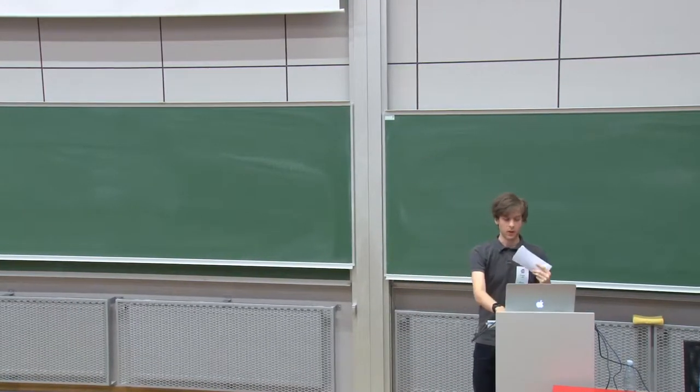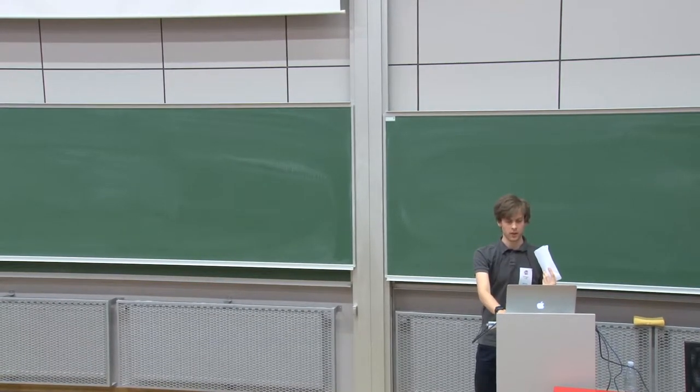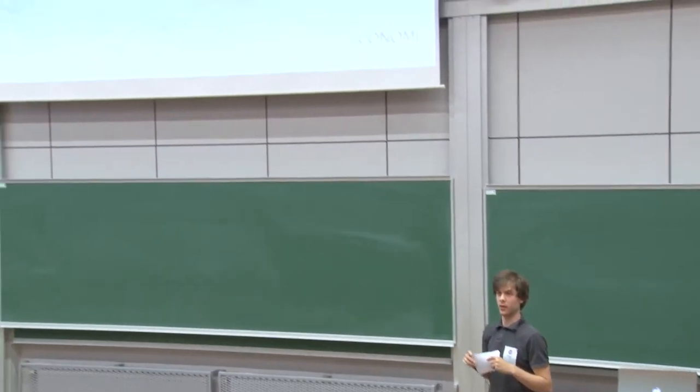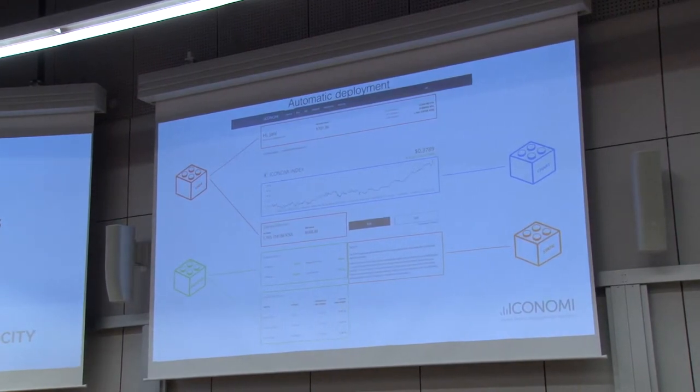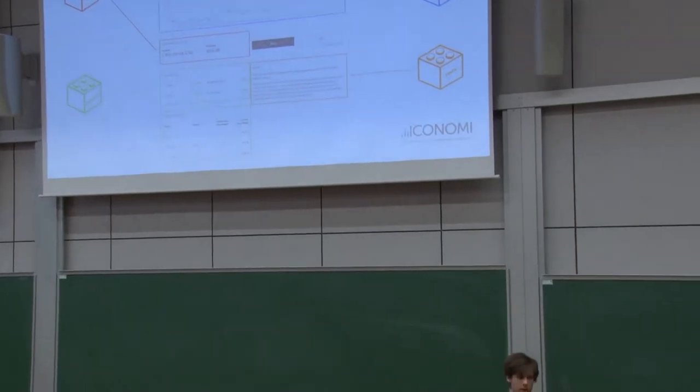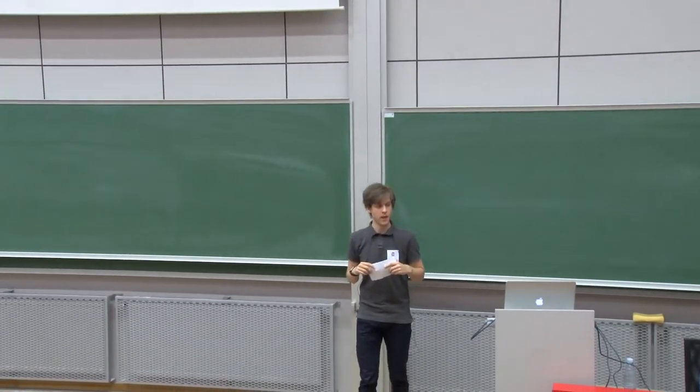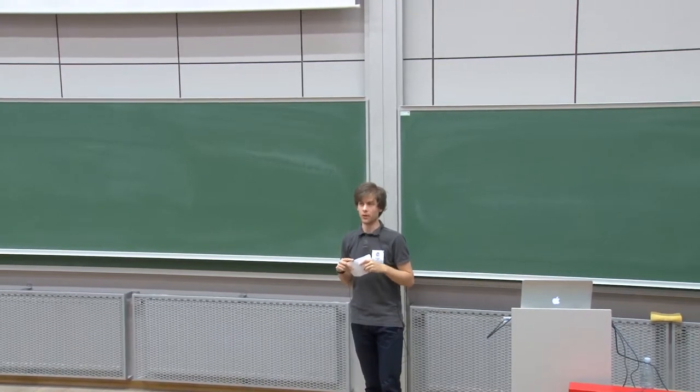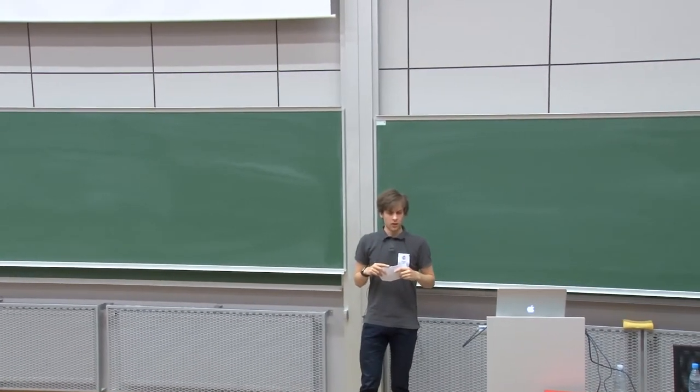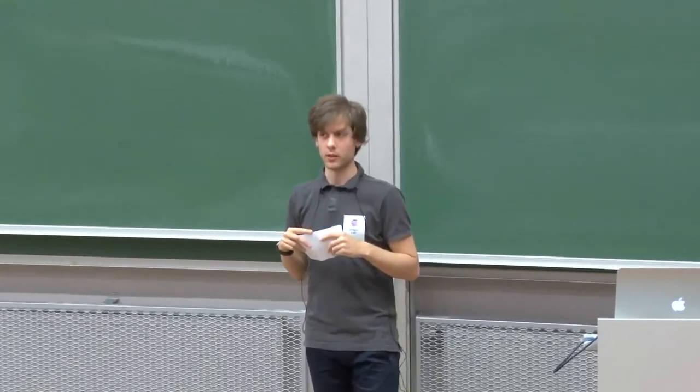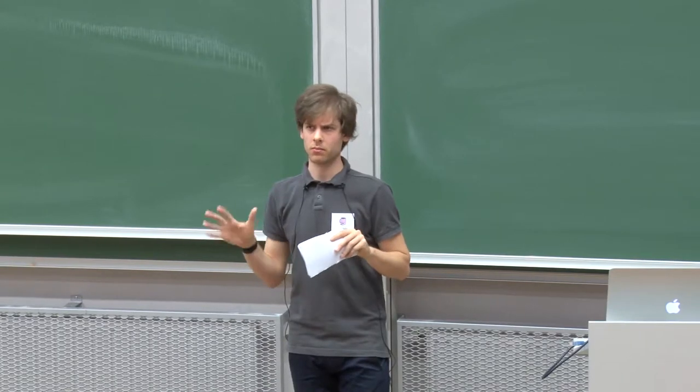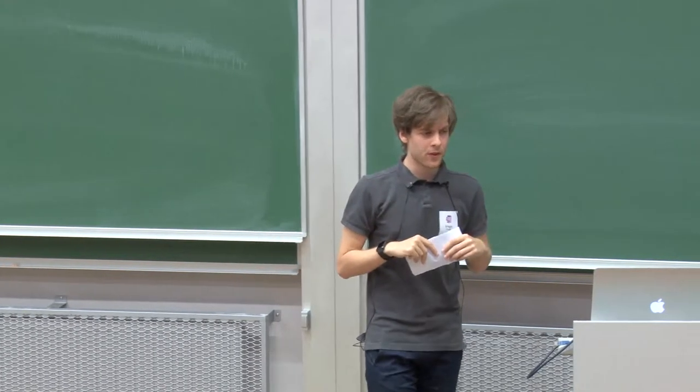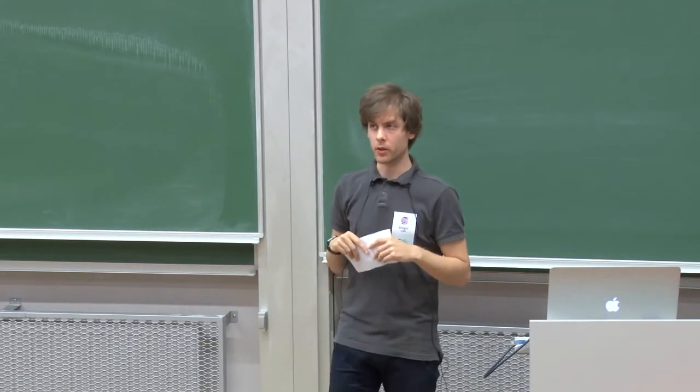And when we are increasing the number of microservices a lot, the automatic deployment becomes really, really important. When we are raising the number, also we have to do a lot of deployments. For example, we have around 10 microservices at the moment. And manual deployment, as we all know, is really painful. In the last four months, we have done 1,600 deployments. And if we divide this into deployments per day, it's around one deployment in an hour for a working day. And at this kind of numbers, you really start to appreciate automation.